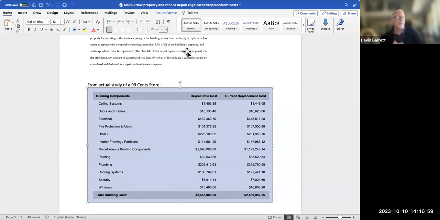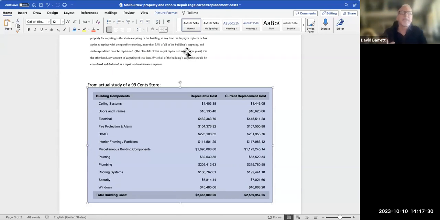Okay, back up for 1 second. CPAs are pretty conservative by nature. They're not going to want to create an audit if they don't have to. For years, anytime you spent a lot of money on your property, they would automatically capitalize it, which means you're going to deduct it over 27 or over 39 years. Not your best strategy to capitalize. Some things have to be capitalized, and I'll show you what those are in a second.